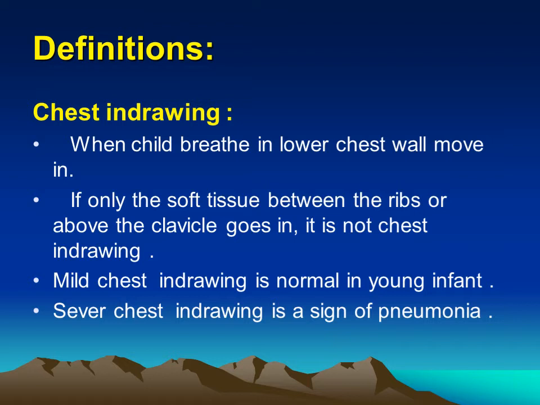Some definitions: chest indrawing. What is meant by chest indrawing? When a child is breathing in, the lower chest wall moves in. If only the soft tissue below the ribs or above the clavicle goes in, it's not chest indrawing. Mild chest indrawing is normal in a young infant. Severe chest indrawing is a sign of pneumonia.